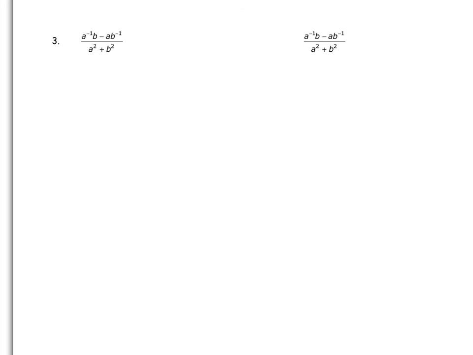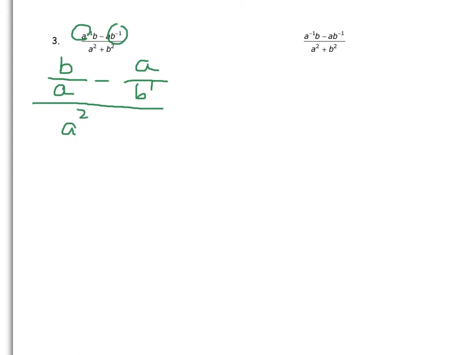So if we were to apply that rule correctly here, we have to leave those negative exponents in the numerator with their expressions. This a to the negative 1 power right here is going to stay in the top with the b, and it can go down, staying within that numerator. We have to keep the subtraction in there. And then the fraction bar, again keeping the a and the b to the negative power, gets to rewrite down there. It doesn't go directly to the denominator and change those powers of a squared and b squared that are already down there. They're going to stay down there as a squared plus b squared.